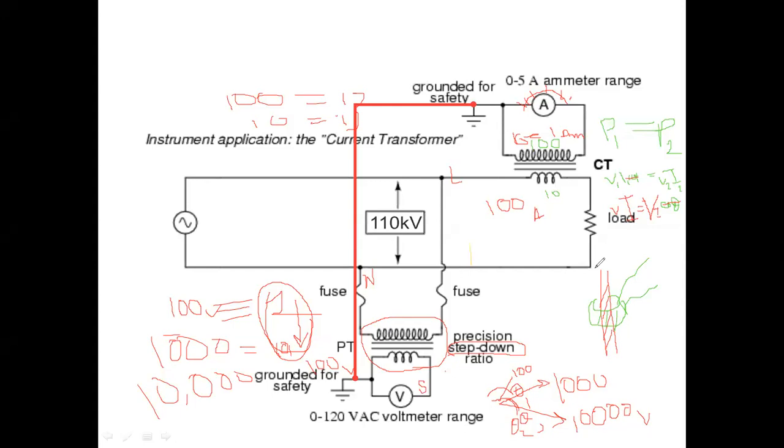No. Capacitive voltage transformer is not like this. This is CT, current transformer. Okay. This is only CT, which stands for current transformer. Or here is the PT. Yes, sir. PT stands for potential transformer, and capacitive voltage transformer is different. It is a difference. Then we have to put some capacitive voltage in load.